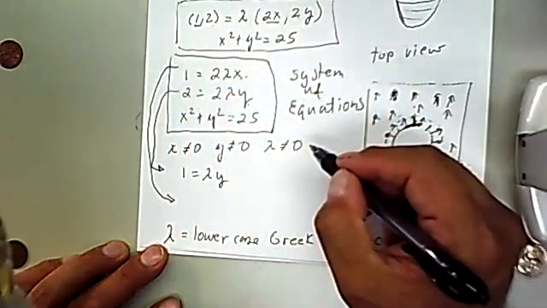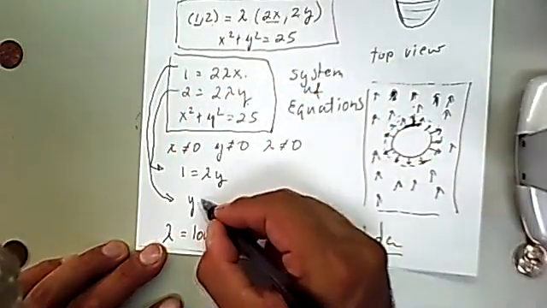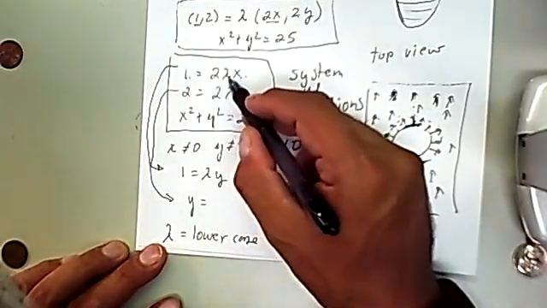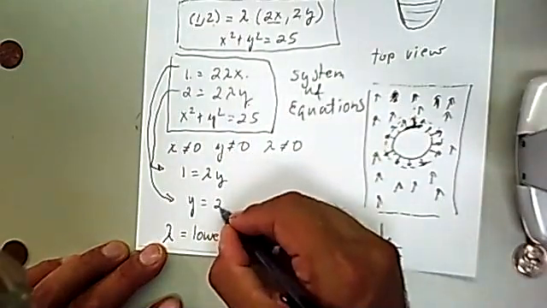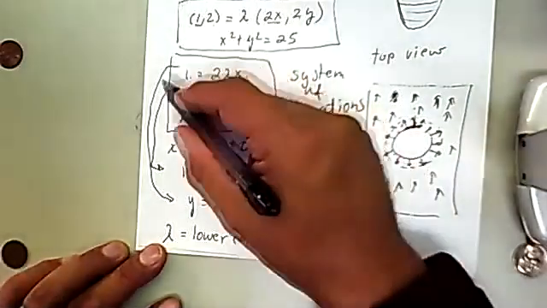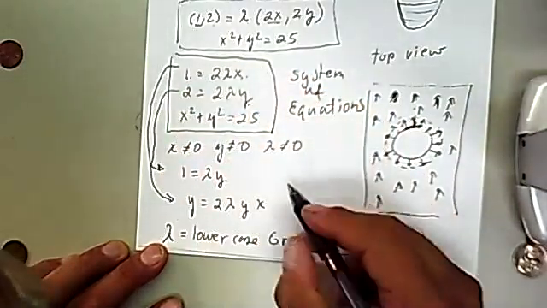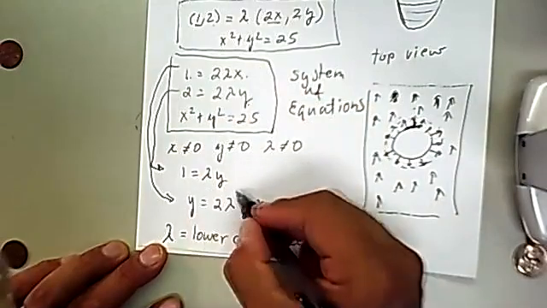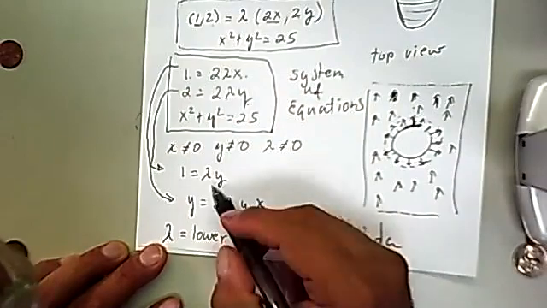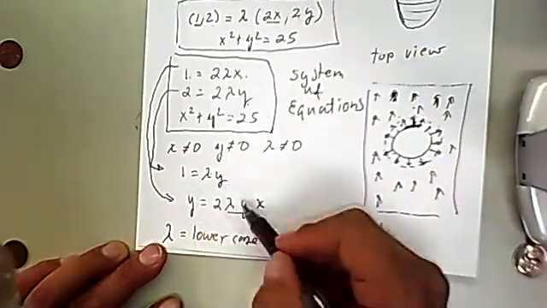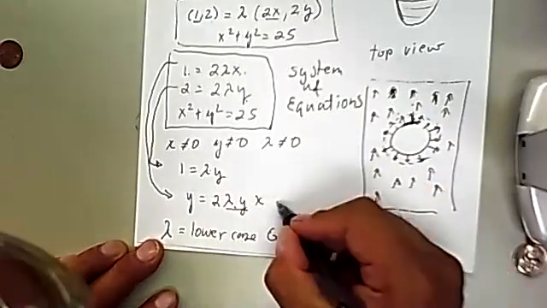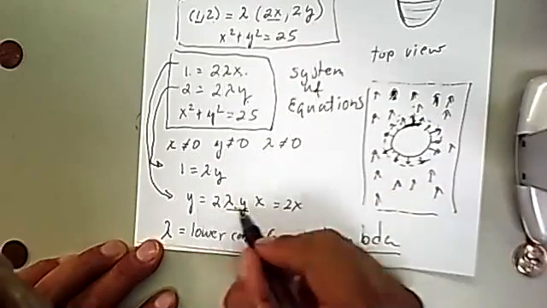and multiply by y. So y is equal to, multiply that by y, and then we have 2 lambda yx. I'm just taking this equation and multiplying by y. And the reason for that is because lambda y up here is equal to 1. So this guy is equal to 1. See, lambda y equals 1. So that is the same thing as 2 times 1 times x, or 2x. So we just established that y is double x.